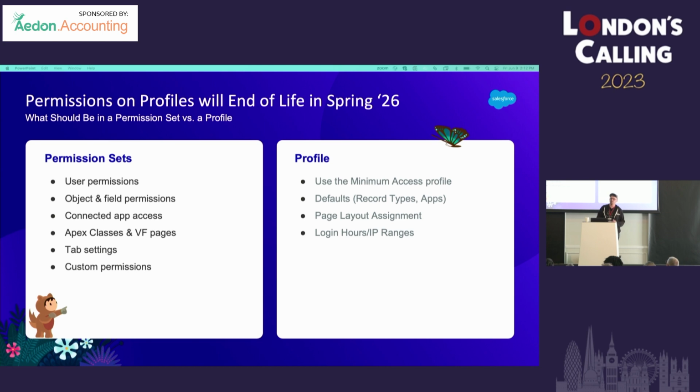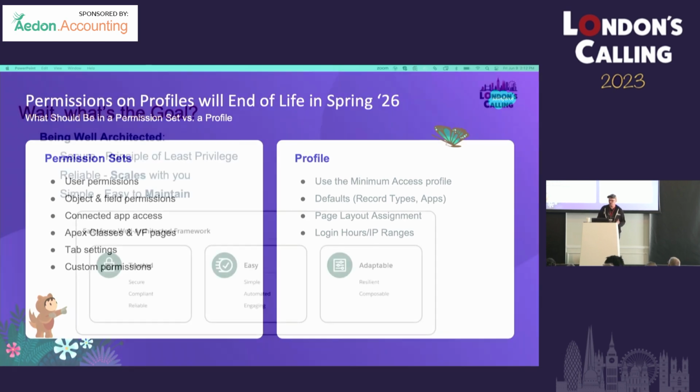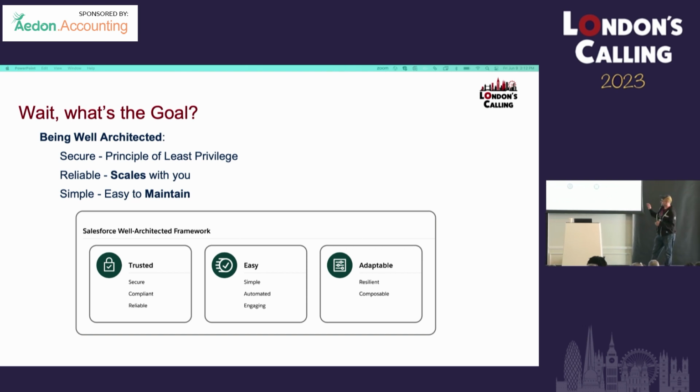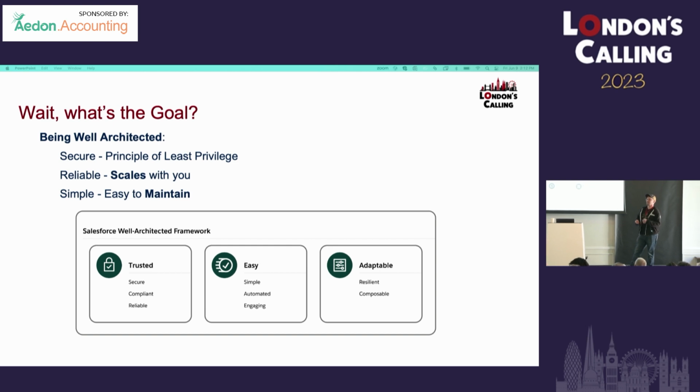Now, whenever I'm trying to solve a problem, we should always think about what our goal is, right? And whether you're an admin or an architect, it doesn't really matter. They're both ultimately the same if you just heard Francis out there speaking, but this is our goal. Our goal is to be well architected, we want to be thoughtful, and it needs to work, right? Specifically for this, I want to look at that top one. We want to be secure, and we want to be focused on this idea of the principle of least privilege.